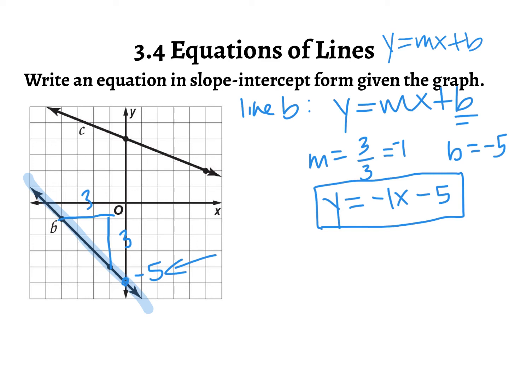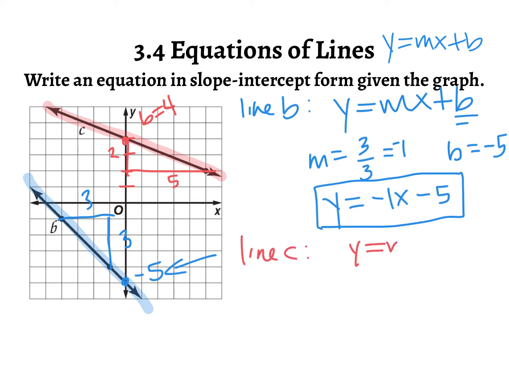Let's find it for line C now. Line C is, I'm going to change the colors here, in red. I need to find two things, the y-intercept and the slope. The y-intercept is already here on the y-axis. That's going to be 1, 2, 3, 4. So the y-intercept is 4. And the slope, I would have to count my rise over run. I'm going down 2 over 1, 2, 3, 4, 5. Now, again, this one is also a negative slope because the line is going downward. It's decreasing.